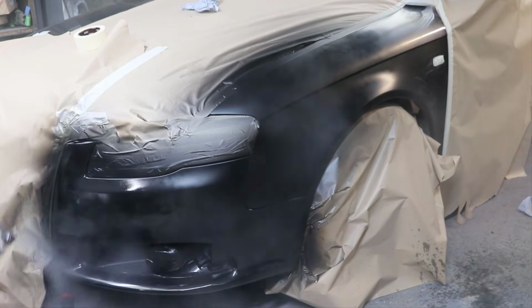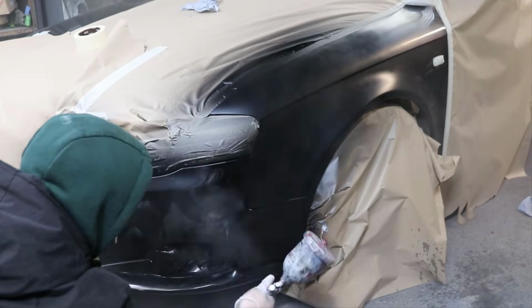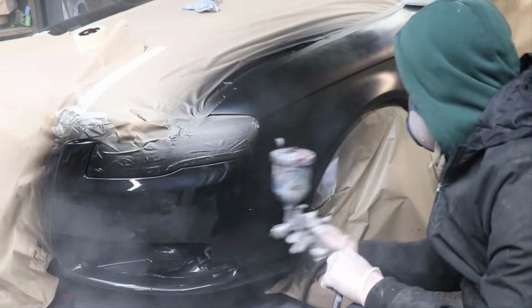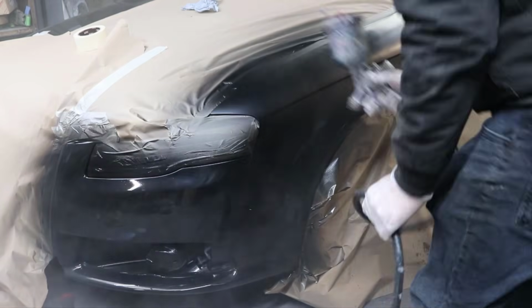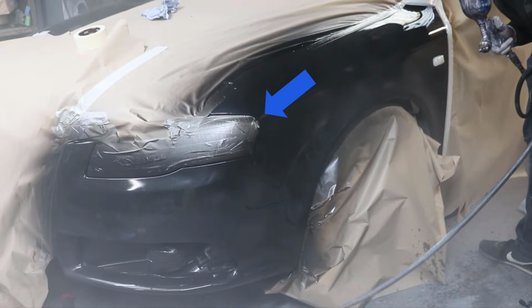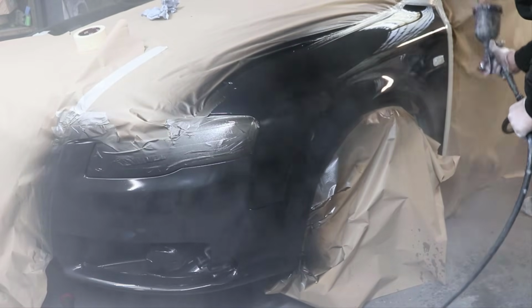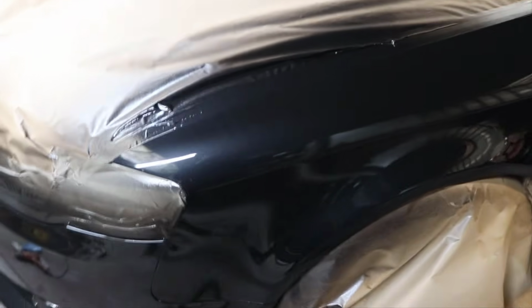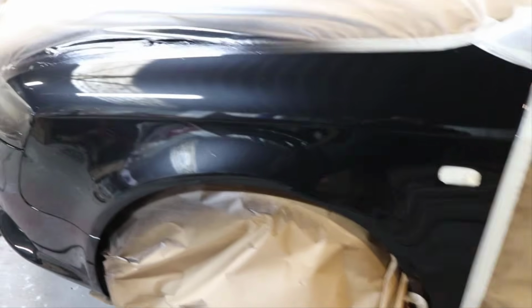My top tip for laying down super smooth clear coat is to do it in layers rather than trying to get the perfect finish on the first coat. But I will advise you there's a very fine balance between getting the perfect shine and creating runs in the clear coat. Areas like the edge of panels are very easy to get a run in the paint, so you will need to be careful not to go too thick with the paint on these spots. So after 2 coats I was really happy with how this turned out, with only a tiny bit of dirt in the clear coat here and there.